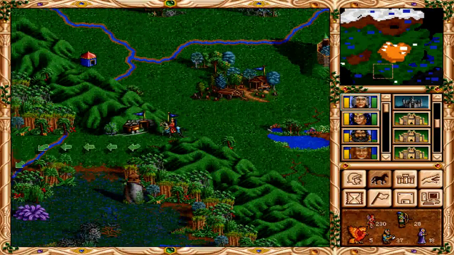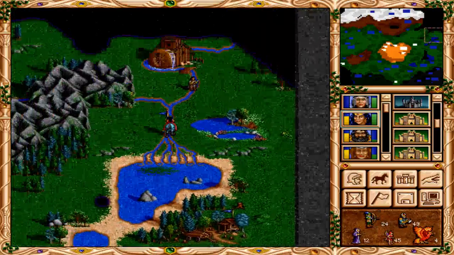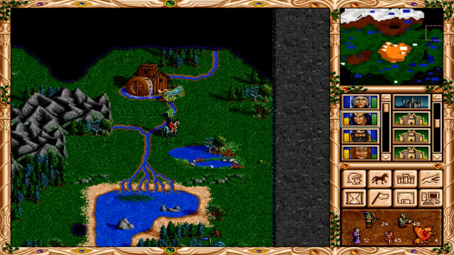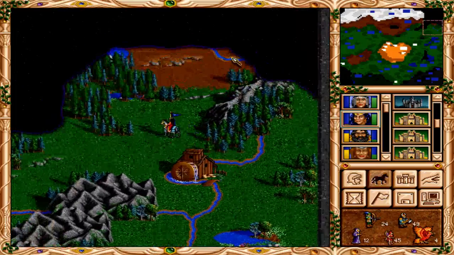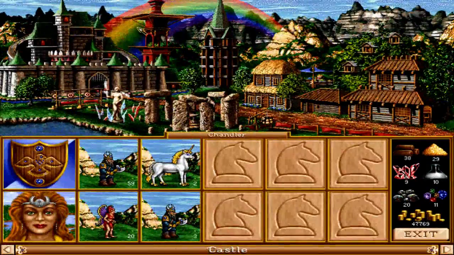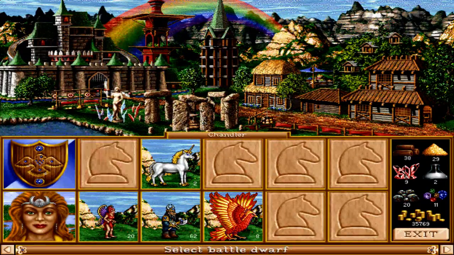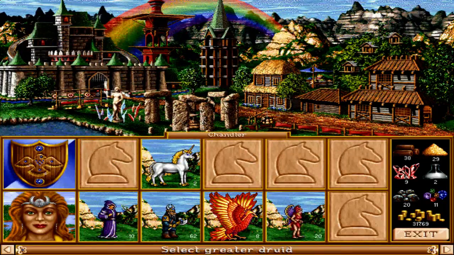Okay, you get to here. We should be faster than Atlas. If not, we'll just take the town back. Those should scatter. We don't want to engage them. Just wasting our time here, and exploring the map for anything that would be worth taking. Okay. Yeah, you go back here. And recruit everything. I said recruit everything. That's an army of phoenixes. Not so many druids though. We'll have those here.